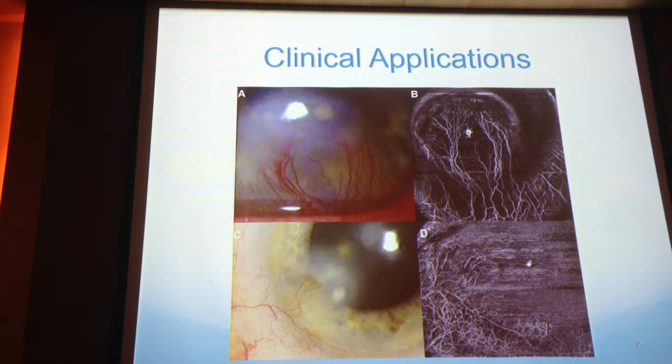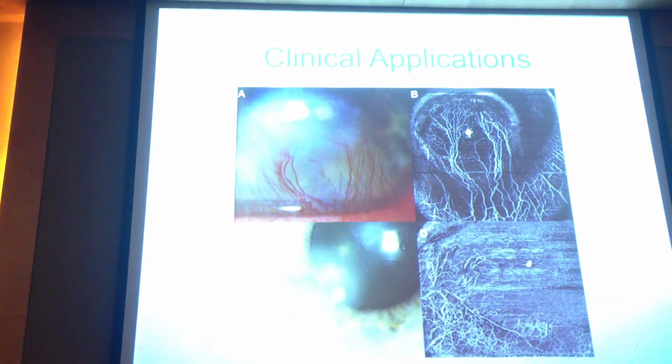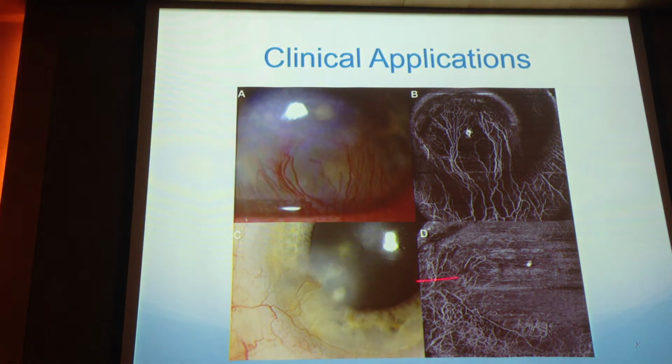This is another patient with lipid keratopathy and multiple feeder vessels, which we were treating with anti-VEGF subconjunctival injections. And on the bottom, left and right, you can see a patient with limbal stem cell deficiency secondary to ocular rosacea. And what's interesting is that you can actually see a lot more damage of the limbus than you would see normally on slit lamp examination.